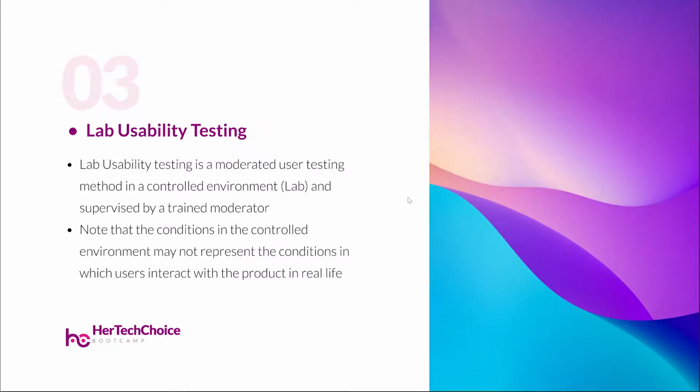The lab usability testing. Lab usability testing is a moderated user testing method in a controlled environment. Emphasis on the controlled environment, and is supervised by a trained moderator or a researcher. Please take note that the conditions in the controlled environment may not represent the conditions in which the users interact with the product in real life.